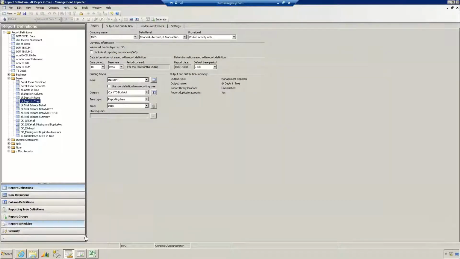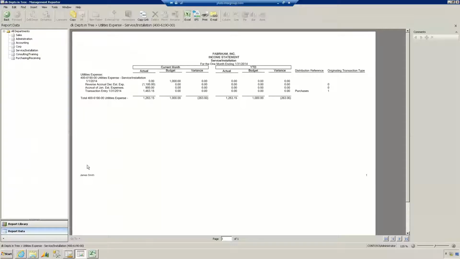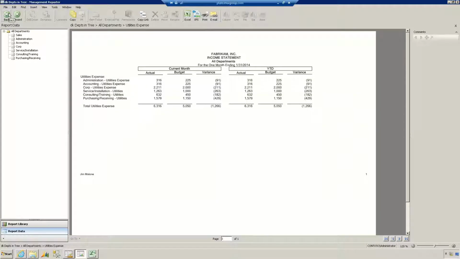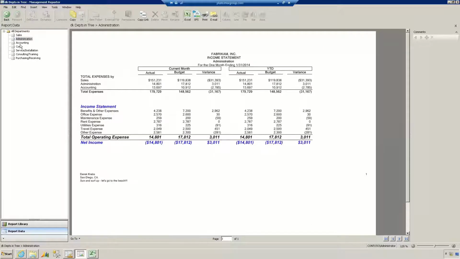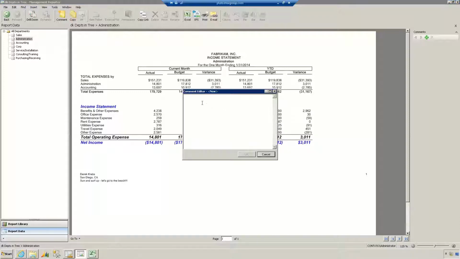All right, one of the key things for this first report, and I'll have you make sure you leverage, is our good old reporting trees. So I'm back in the client viewer. I can come up here and open up the administration unit. Now notice too, let me role play that I'm a manager, you're my boss, and I want to explain a variance that I know of. So here in my sales, notice I was under variance. What I can do is right mouse click and add a comment for this.